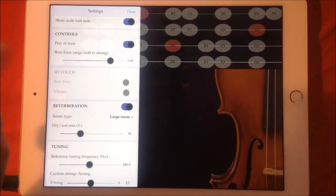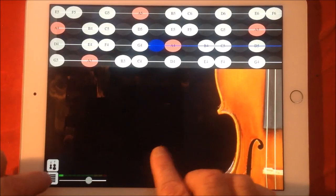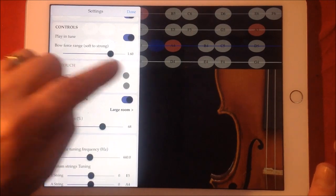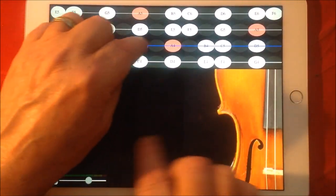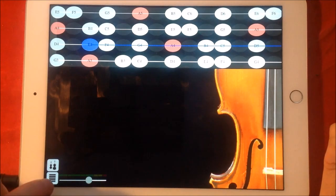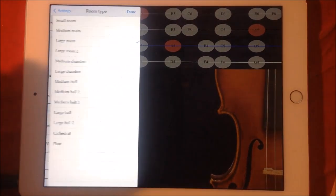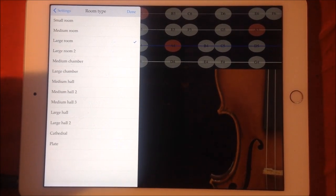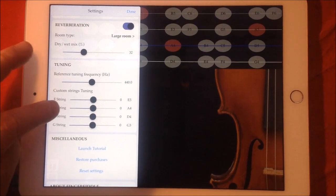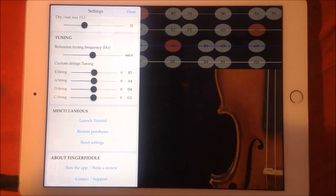Now, reverberation, we have loads of types of reverberation here. So at the moment, we're in large room. So let's increase the reverb. And the fact that you get a load of different options for reverbs there. So yeah, cathedral, large chamber, medium hall, you know, so you have a good range, and it's good. And then you can do custom string tuning as well, and then there's miscellaneous stuff, like you can launch the tutorial, reset the settings, restore the purchases.